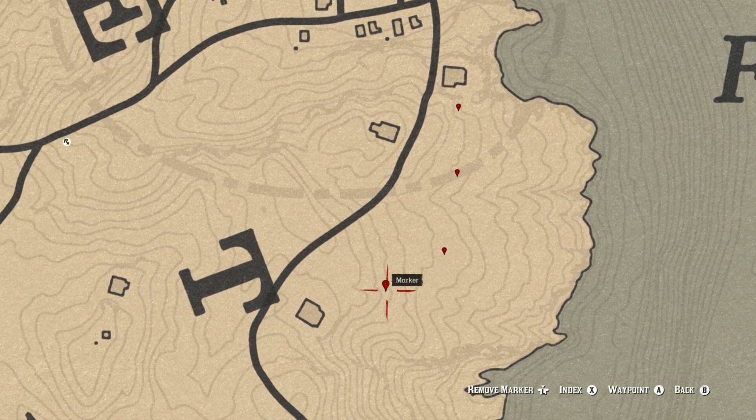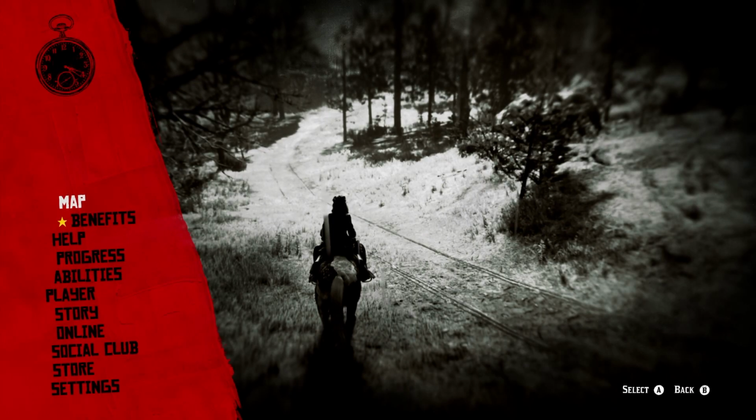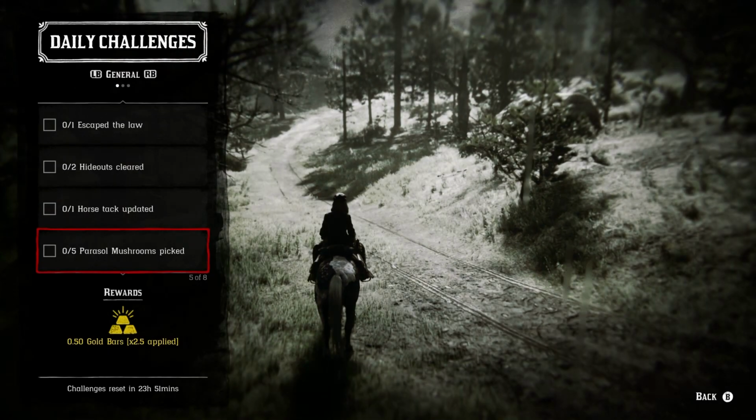But you can probably find 7, 8, probably even more groups of them just down in this area, a little bit south of Blackwater. And each of them spawn with 2 to 3 per group. So you could probably get lucky enough to find 2 groups, and you're going to get your 5 right off the bat. But that's where I go to get my parasol mushrooms. It's super, super, super simple.